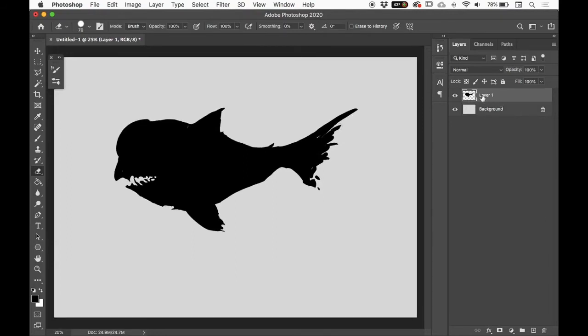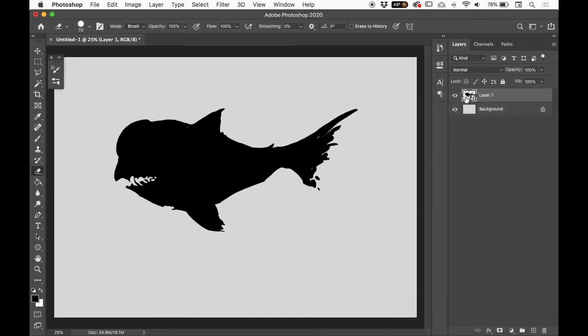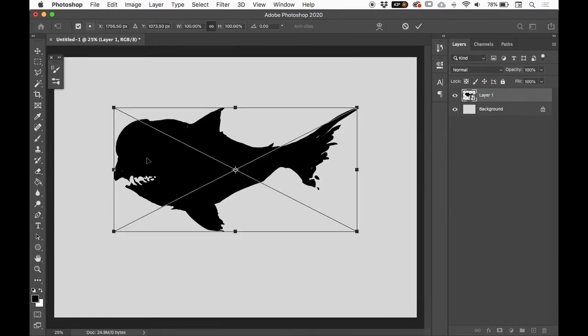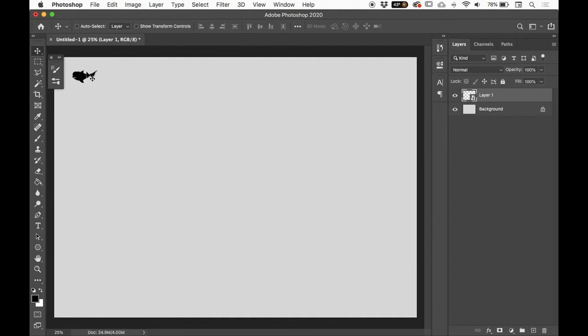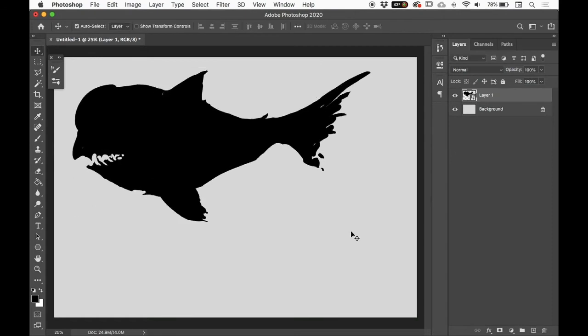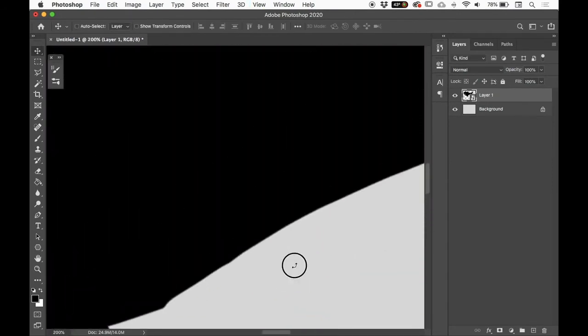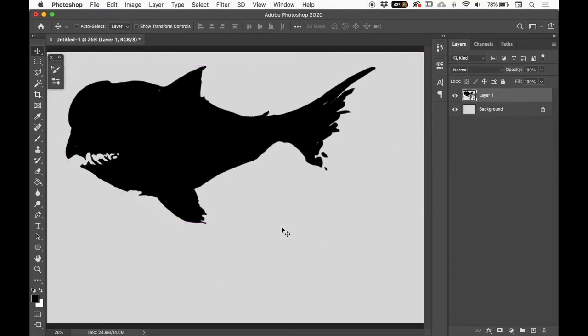What we want to do is, before we shrink this guy down, if we like our silhouette, we're going to convert it to a smart object. So here's my layer here. I'm going to right click and go to convert to smart object. You'll notice this little icon in the corner telling me that it is a smart object, and now I can transform. You'll notice there's a different bounding box around that. Shrink him down to whatever size I want, apply that, and when it comes to bringing him back again, Control T, stretch him out again, and he'll actually maintain the same quality as he was when he was originally created, because it is a smart object.